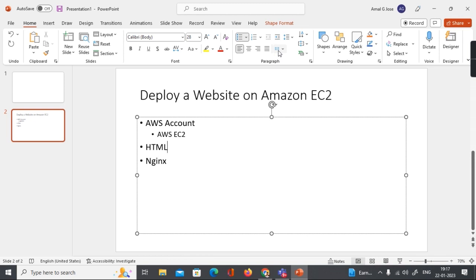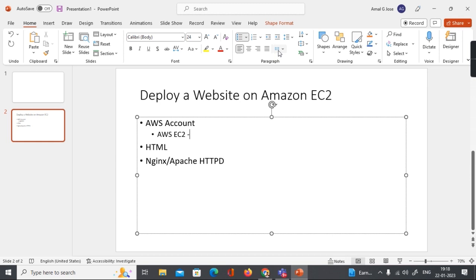There are popular web servers: one is Nginx, another one is Apache HTTPD. These are popular web servers available in the market, and these are open source. Nginx has a paid version as well, so we are going to use the open source version. Once we deploy, the only cost will be the running cost of the EC2 instance.